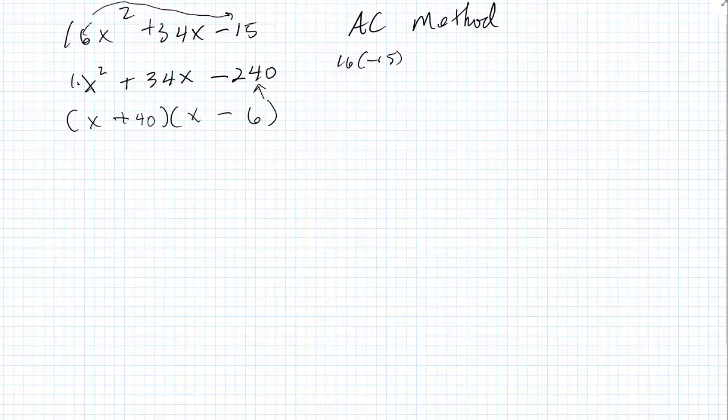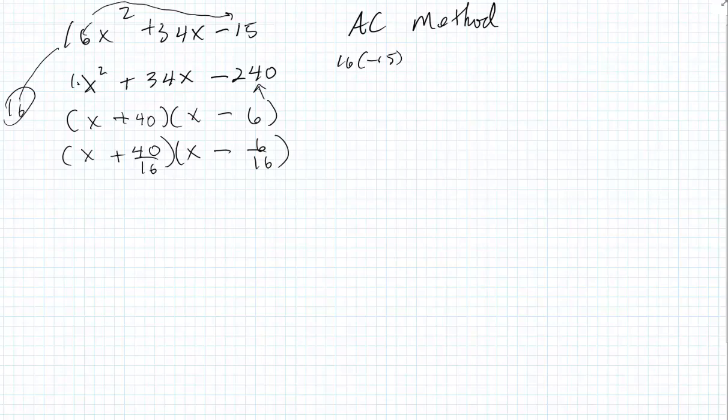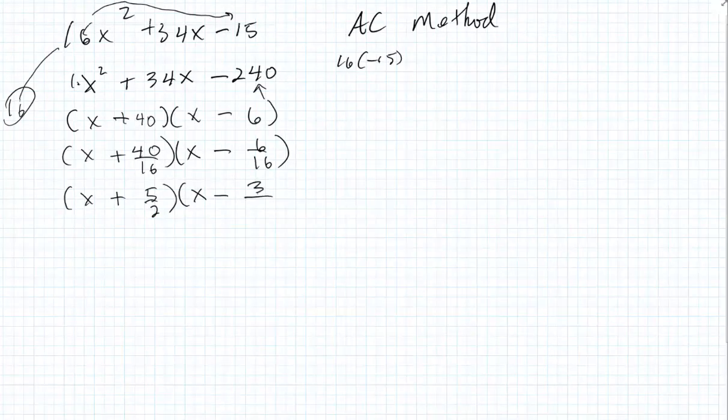Then here comes the 16 again. So I'm not going to forget about that 16. What we have to do is come in here, put the 16 under each of these number constants inside each of the factors. So you do this. Okay, put it inside. Then reduce those fractions if possible. Okay, this would be 8 times 5 and 8 times 2. And this would be 2 times 3 and a 2 times 8.